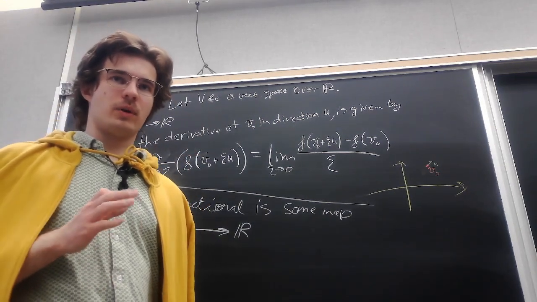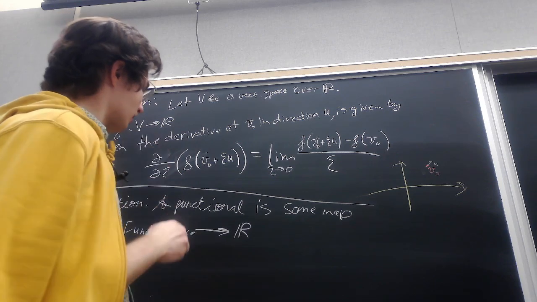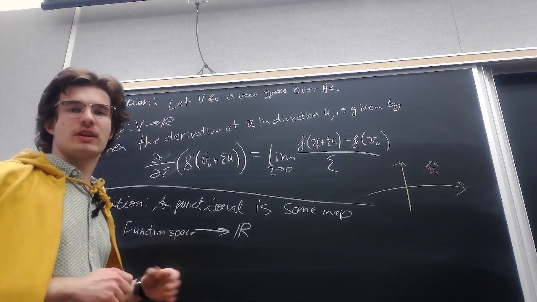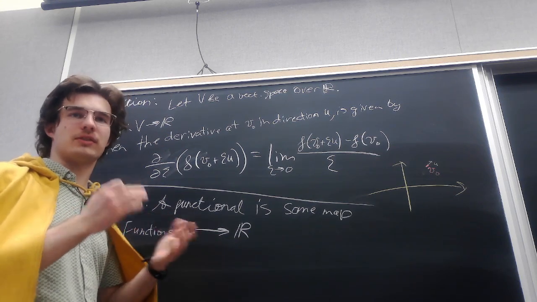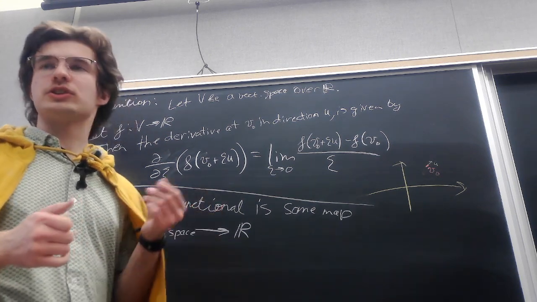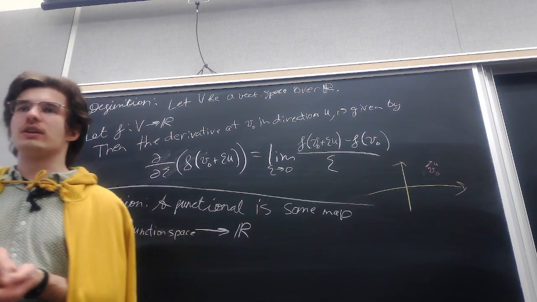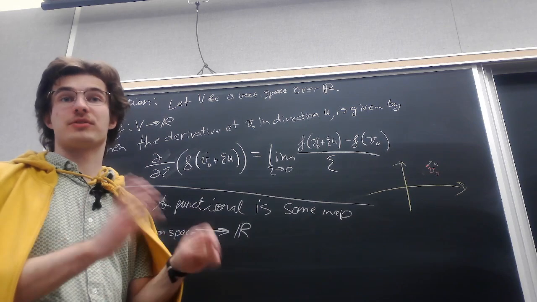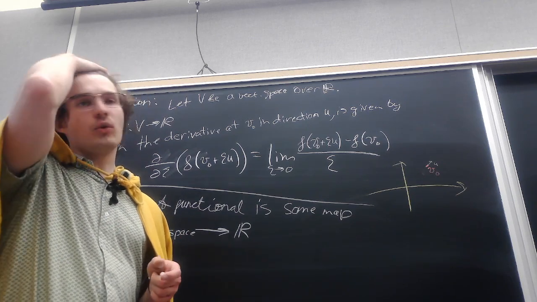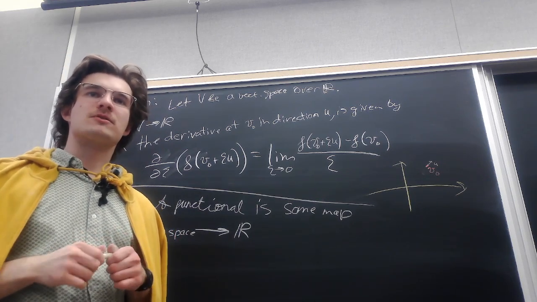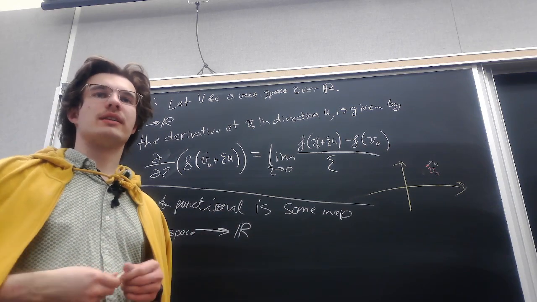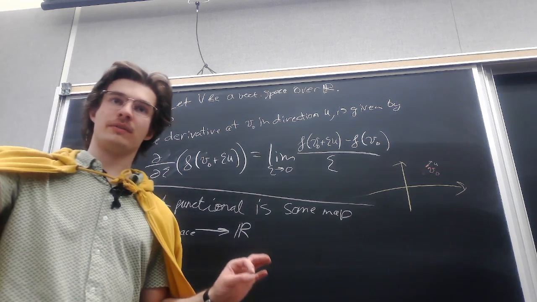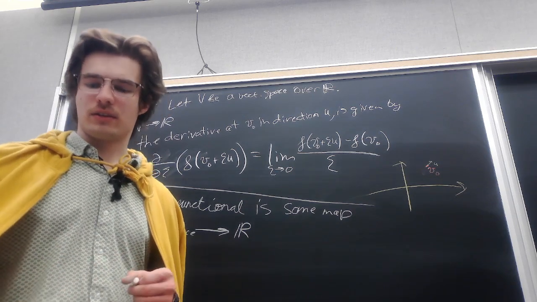So why is this similar to the setup we had before? Because by a function space I mean just some space of functions. It's some vector space of functions, right? If you have functions that go from somewhere into R, then it always makes sense to add functions, because you can just add their outputs. It doesn't even matter what their inputs are, as long as you have a linear structure on the target, you can add these functions. Does that make sense?